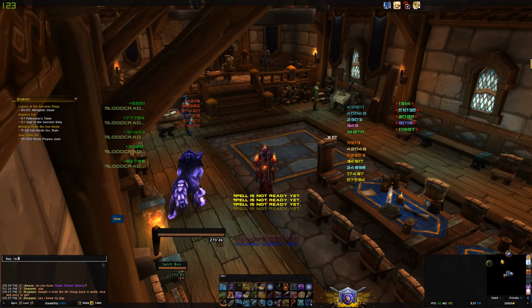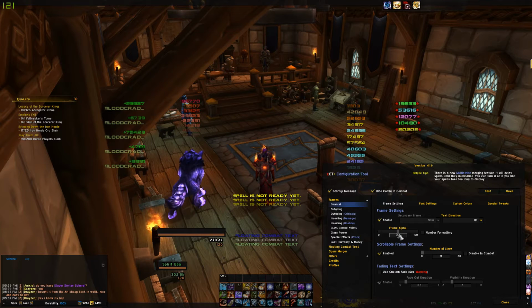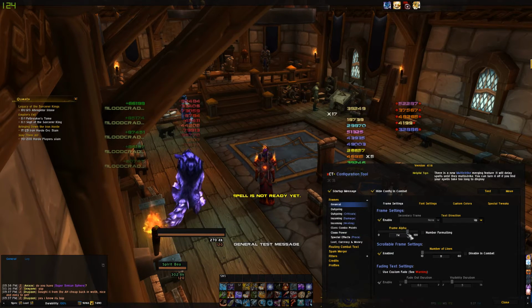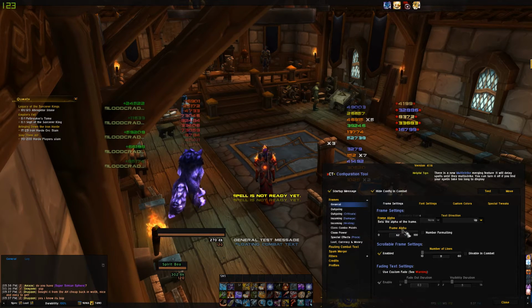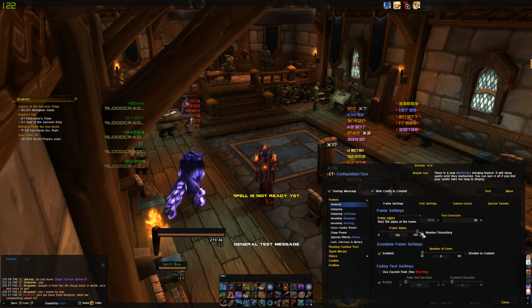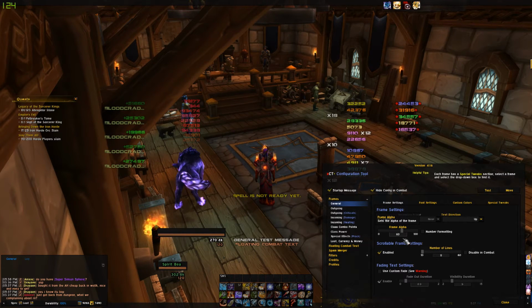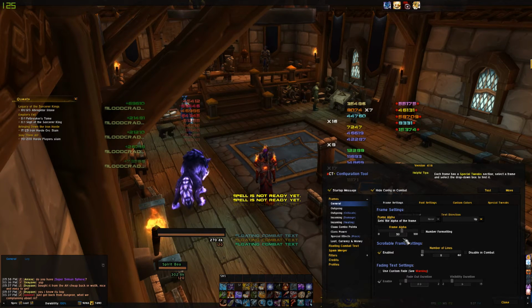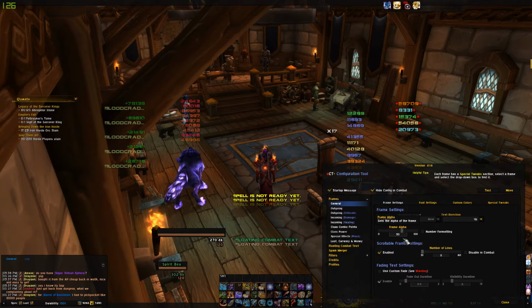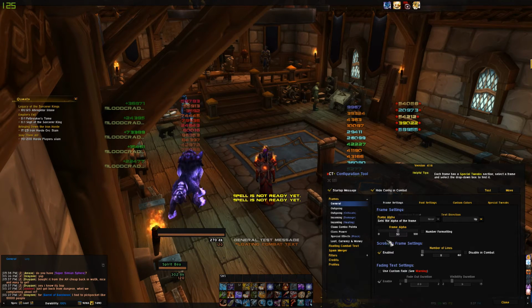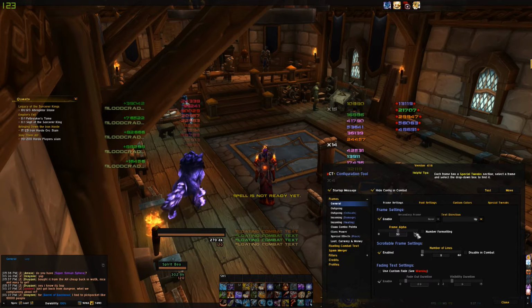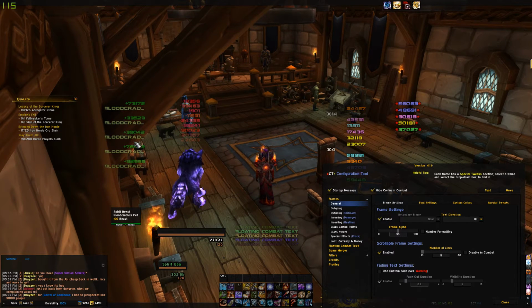Okay, so let me make some changes to the alpha. This one's 50 for general. If you notice, the general test message goes in and out, and it depends on the value specified here. I still want to see a whole bunch of text, but it's not so prominent that it's very annoying and right there on my screen. So those two things: basically, the setting of the alpha value for the numbers and the text.